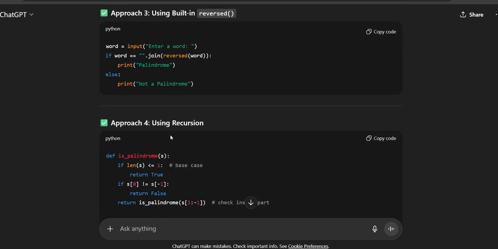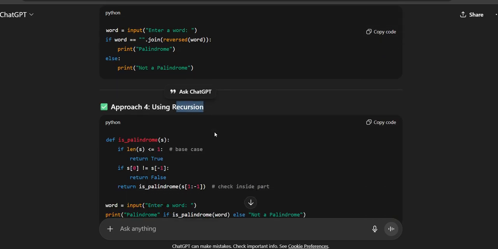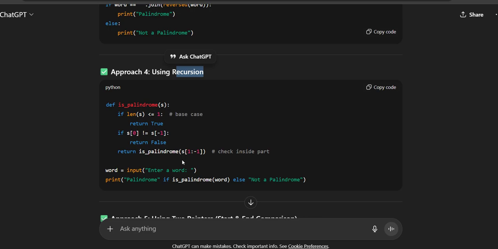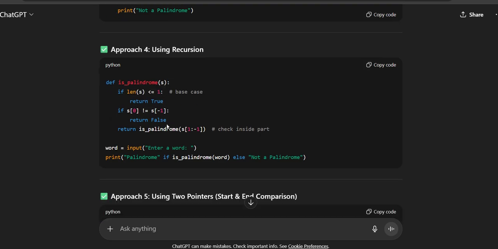Next, recursion. Recursion is nothing but like looping, a function within a function. We have to find the length. If it is the base case, if it is less than 1, directly we have to return true, right?